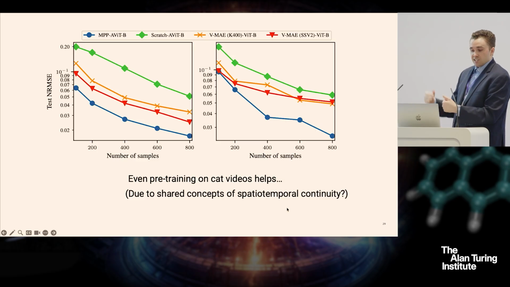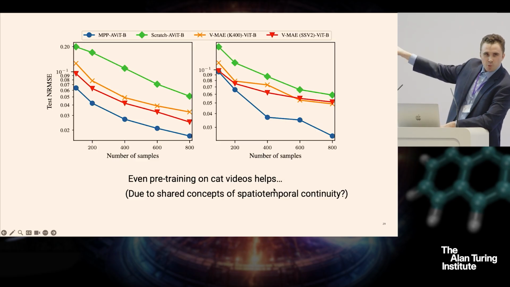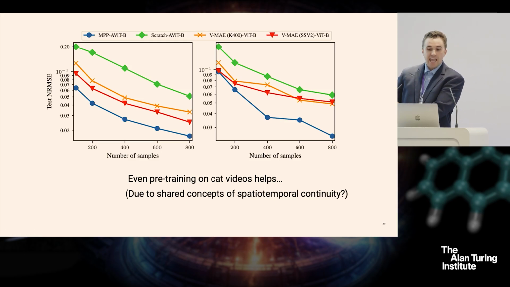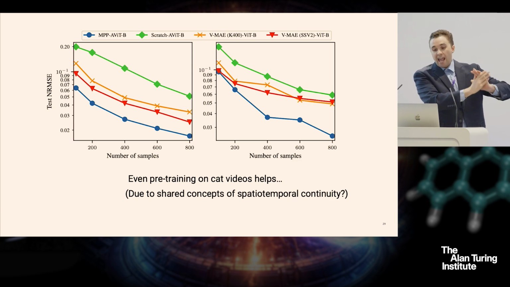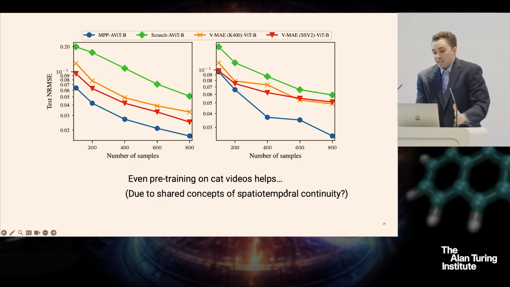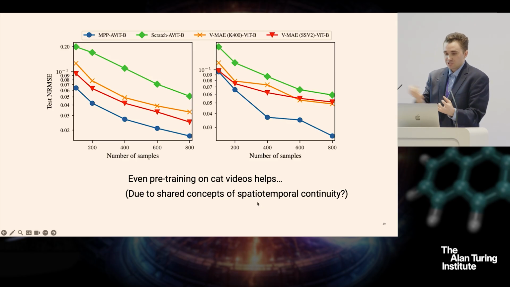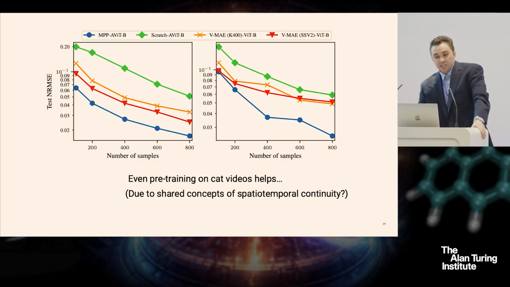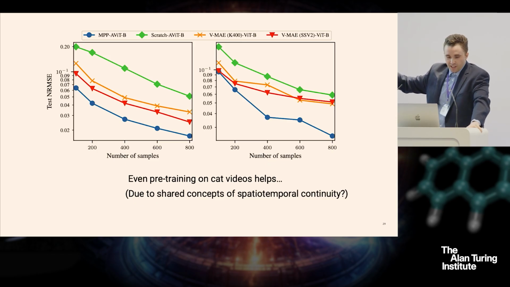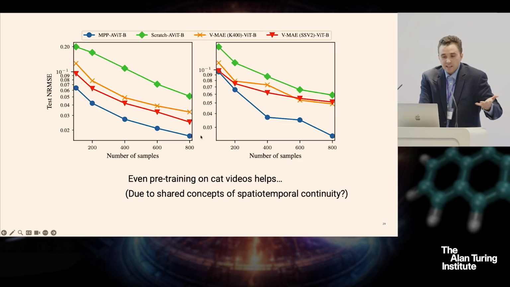It could be due to something significant, like the spatiotemporal continuity of cat videos informing the spatiotemporal continuity of eddies in fluid turbulence. Or it could be something dumb, like you train the model on any task and it just moves the weights into a better space. I like to think of it as, cats don't teleport, neither do eddies, therefore there's transfer, I don't know. But we made this to preempt a reviewer question, like, how far does this work? We were expecting it to fail, and it didn't, which was kind of crazy.